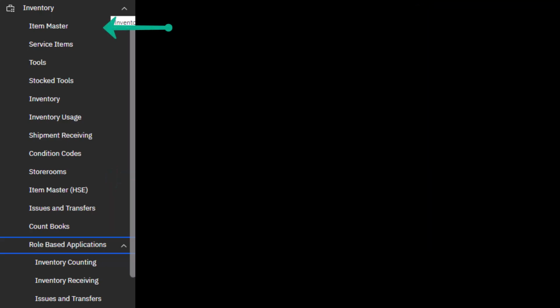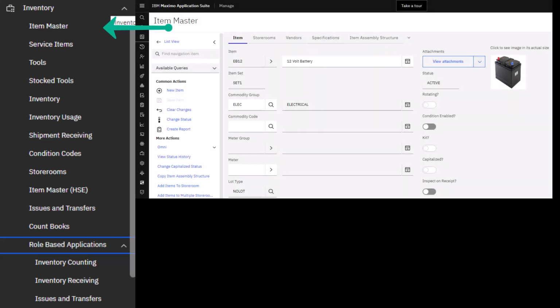Let's talk about the Item Master application. This is a significant application within Manage. This is where you identify the details of the different items that you are maintaining in inventory. So their number, their description, the storerooms that they are to be located in, the vendors that you are receiving the items from, any specifications or classifications, and you're also able to build what they call assembly structures as well.